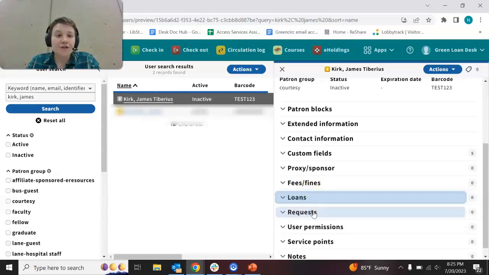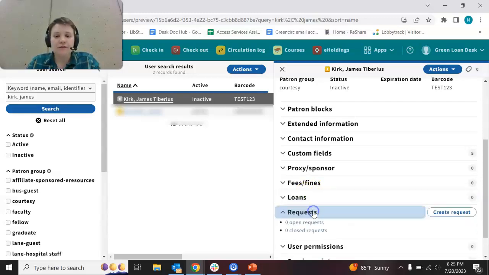Finally, the last section we will be going over is requests. Requests in Folio is the equivalent of holds from workflows. So open requests are all of the current active holds that a user has placed, and closed requests are all of the ones that have either expired or were already fulfilled for that patron.